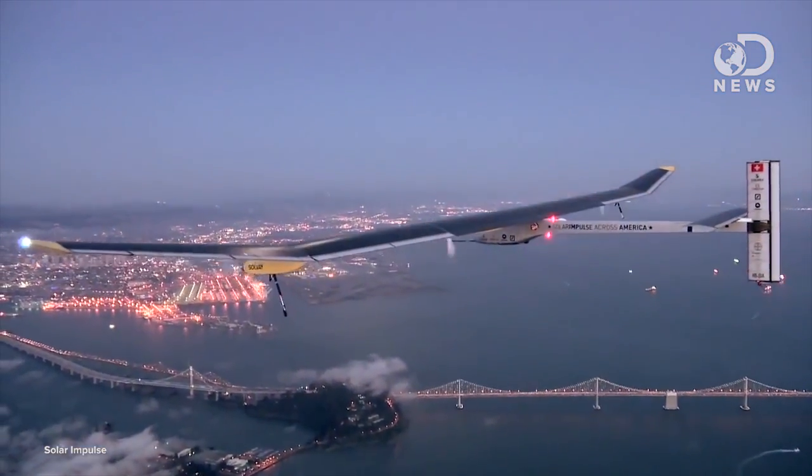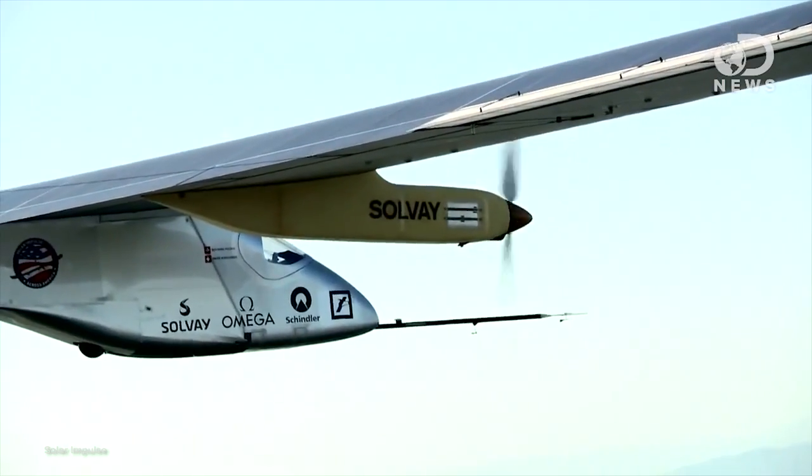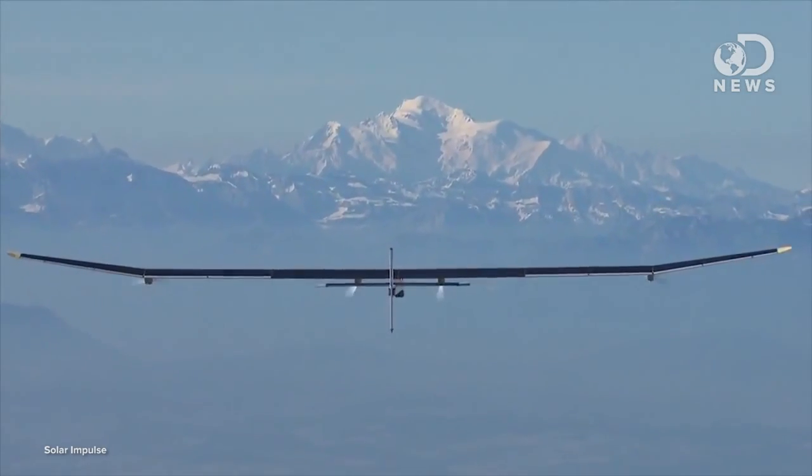All the money in the world can't buy this next product, but that doesn't make it any less amazing. A pair of Swiss aviation pioneers recently unveiled the Solar Impulse 2, a single-person aircraft powered entirely by the sun. The surface of the plane is covered with 17,000 solar cells, and custom-made lithium batteries store that energy for nighttime, making it the only plane in the world with unlimited endurance. To raise awareness about clean energy, its creators will attempt the first 5-day non-stop flight around the world in March 2015. And yes, the seat does double as a toilet. The future's incredible.